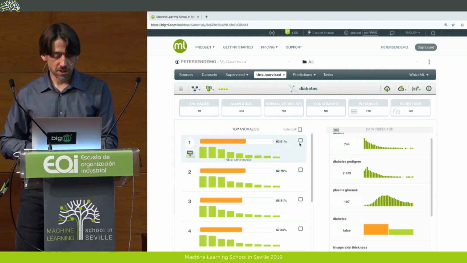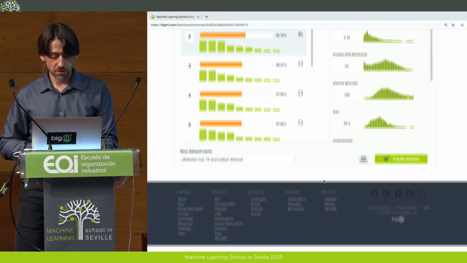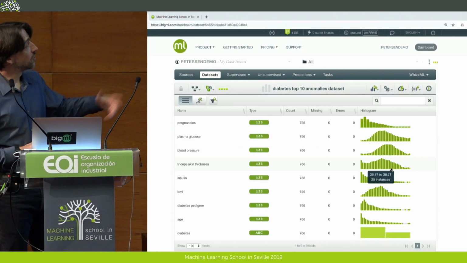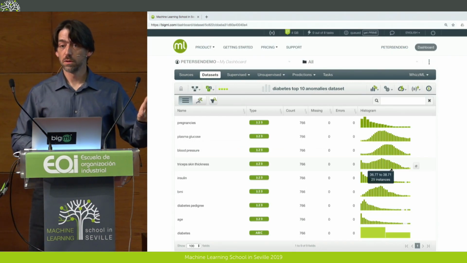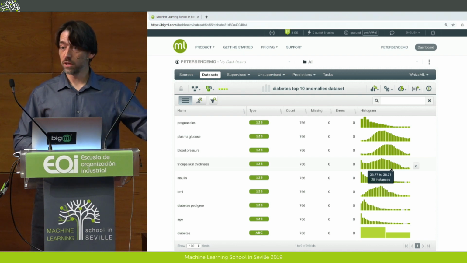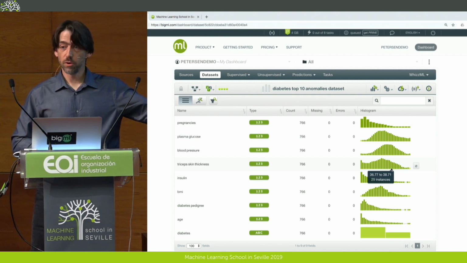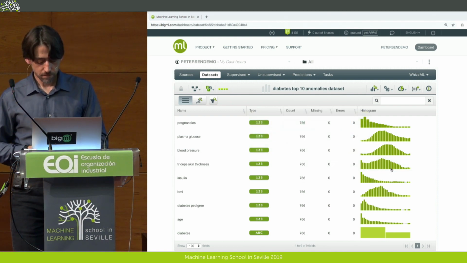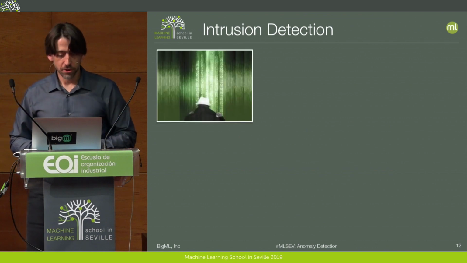And so we can do that. We can just take, for example, these 2 most anomalous data points, hit the button there and say create data set, and those are gone now. Those 2 patients are removed. So, totally unsupervised, we found the most anomalous points. We selected a few, filtered them out, and now we have a clean data set. Okay, super fun.